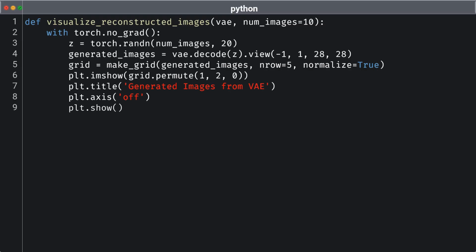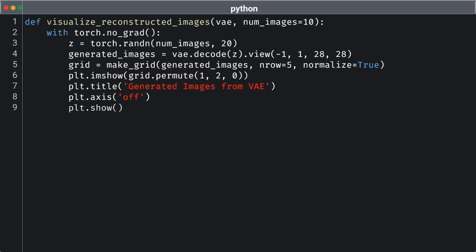Once we have those generated images, they need to be reshaped to match the original input dimensions. We then arrange them into a grid using the make_grid function. This arrangement makes visual comparison much easier. After that, we utilize plt.imshow to display this grid. We also configure the titles and axes for clarity, of course.